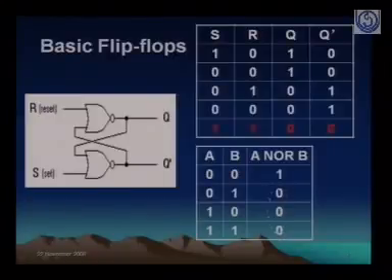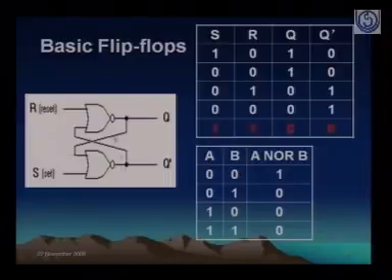So this is how the values result if there are two inputs A and B to a NOR gate. The typical symbol of a NOR gate has a circle in front, which represents that it is not OR. If we forget this circle, it is an OR gate. As soon as you put a circle here, it becomes a negation, so it is a NOR gate.